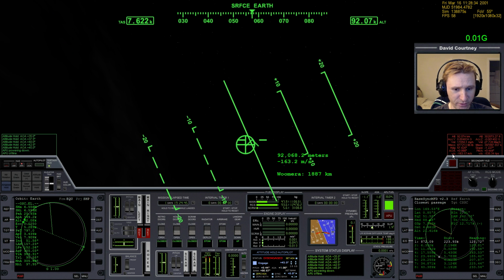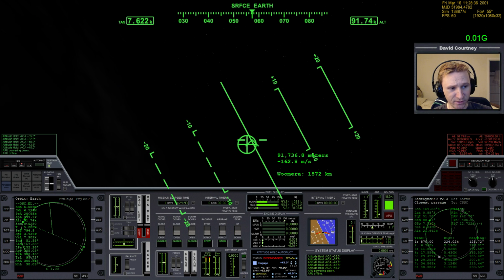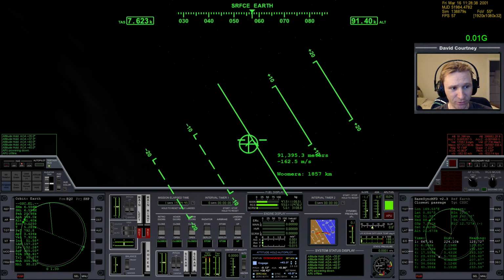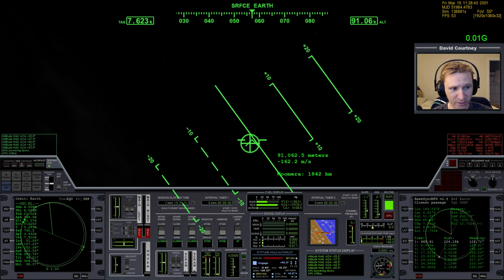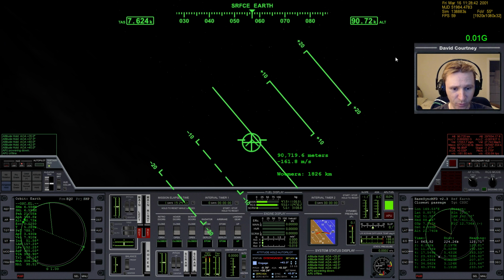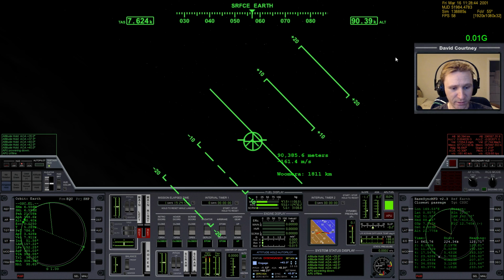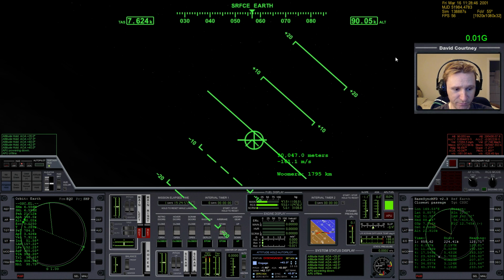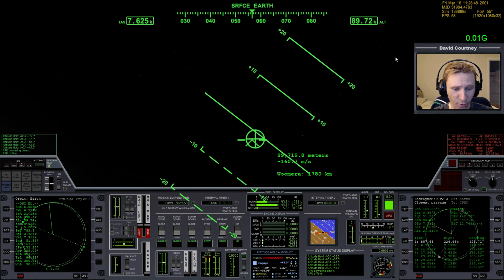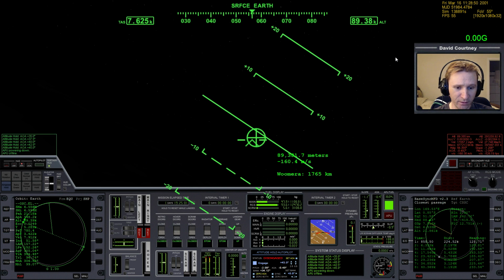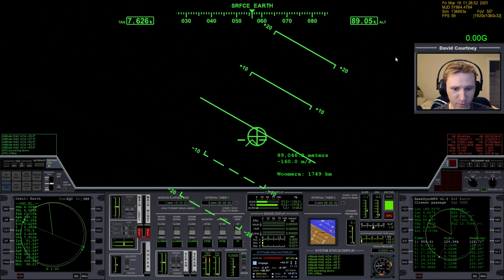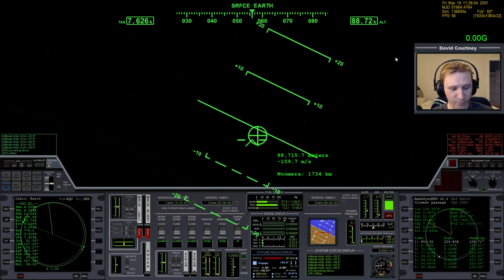And I'll put in a little bit of time warp. Actually, now you can start to see that we're starting to experience a little bit of G-force. It's a very small number at this point, but we are starting to feel the pull of Earth's gravity at this point. And hopefully, on a good flight, you would like to keep that number as low as possible when you're coming down through the atmosphere.